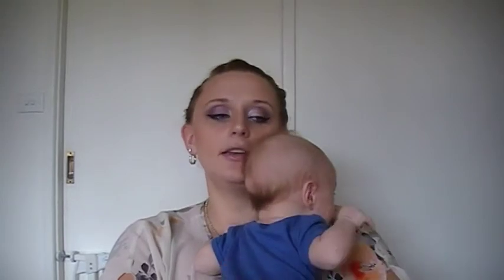In terms of packing to head out with your toddler and baby, I do like to have separate bags for both of them. I have an actual baby bag for Eli, and then I just like to take a little backpack for Isaac. Obviously he doesn't need as many things as he did when he was younger, so I just put his nappies in there and his snacks, and maybe a change of clothes. That way if he needs something, I know exactly where it is, and I'm not trying to fish around in the baby bag and keep an eye on both of them. I know it's in the bag, and he knows it's in the bag as well, so depending on where we are, he can just grab it.